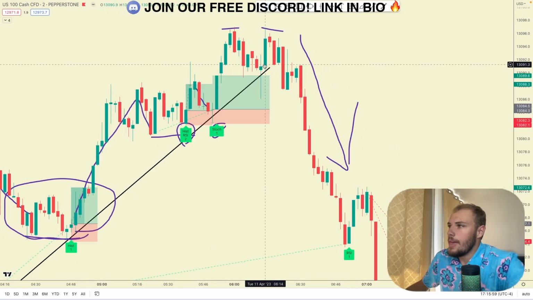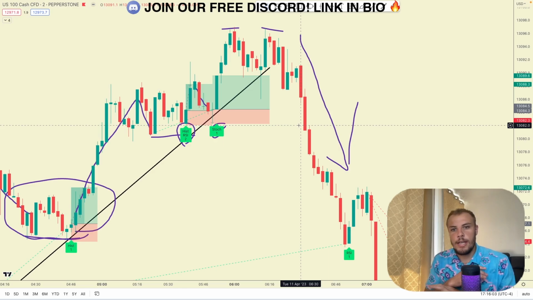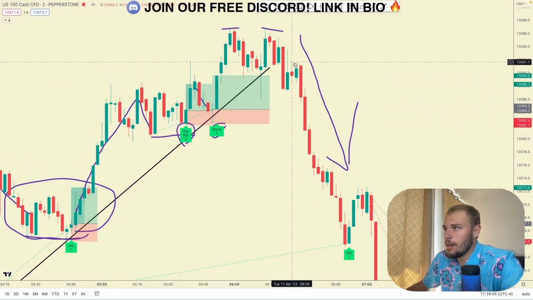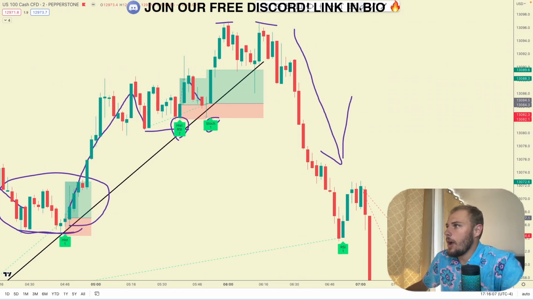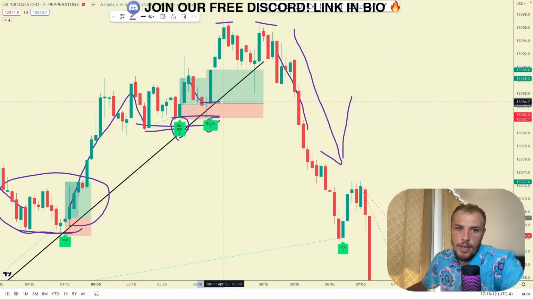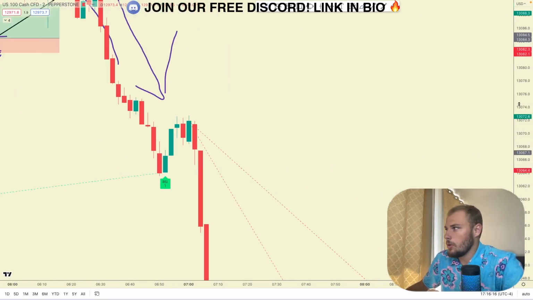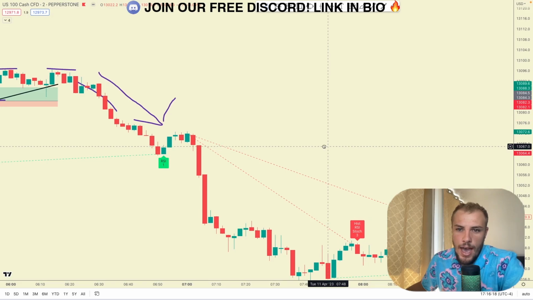I want to note that then price drops off major, and that tells us the trend is over. This is a certified reversal. You can see that the price broke through all of these lows. That is giving us a reversal. So we do not want to take any more indicators or any more hidden divergences until we have a new established trend.